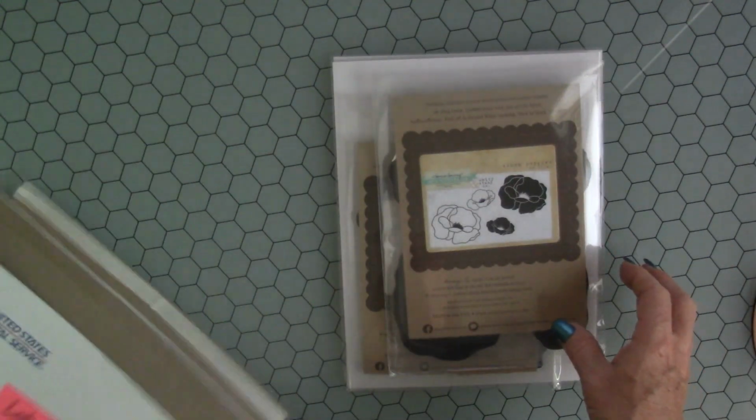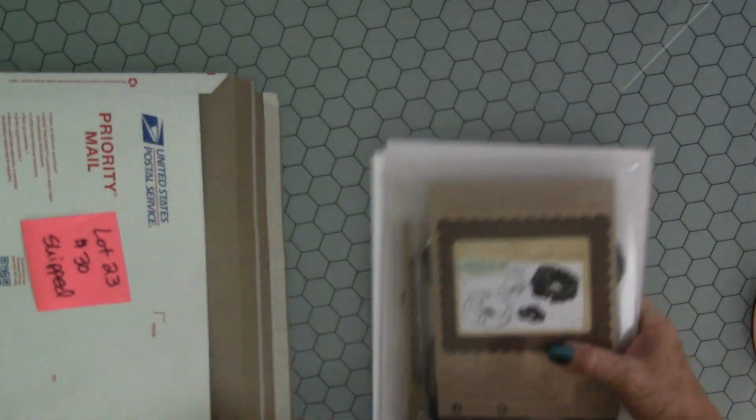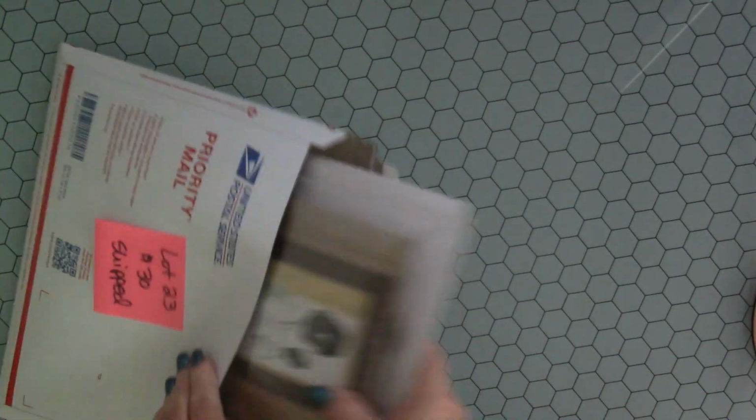Okay, so lot 23, $30 shipped. That is a great deal on these three stamp sets. If you know, you know. And I know I say that a lot, but I mean it.